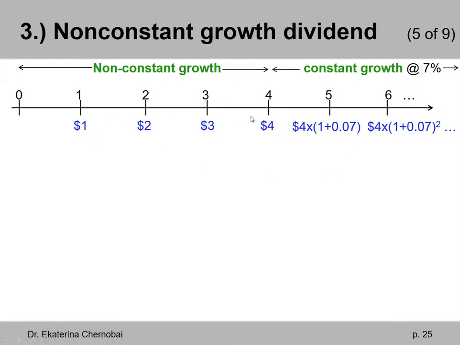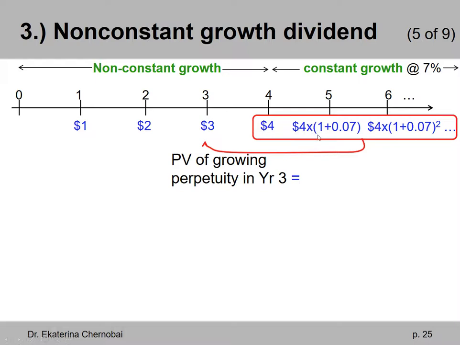Now, how do we find the present value of all of this? There's a lot of stuff going on, right? First, let's look at which part of these dividends is similar to what we had in our previous problems. That's right, we have a growing perpetuity, just like in our last numerical example. So let's start with that. We have a growing perpetuity. $4 is the first cash flow, which is then increasing by 7%.